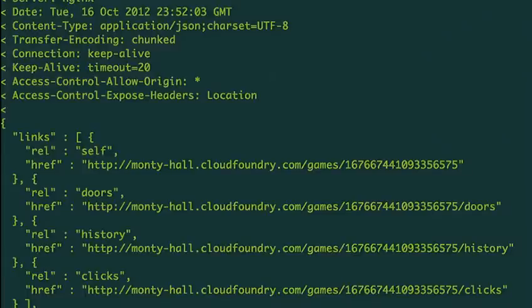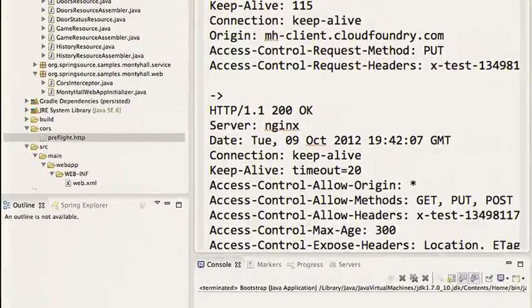But just see how sweet this REST shell is for interacting and navigating and exploring a REST API. And when you're testing, I can see all the headers, I can see the data. It's been a beautiful thing. It's kind of an aside to our story, but I certainly wanted to show that off. So how did we implement that CORS stuff? How did that actually happen?